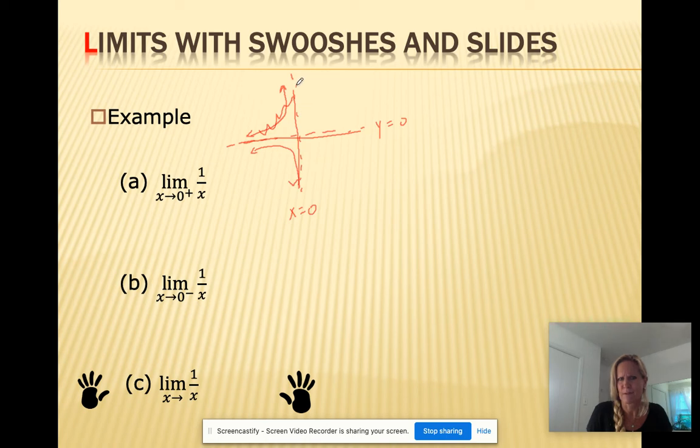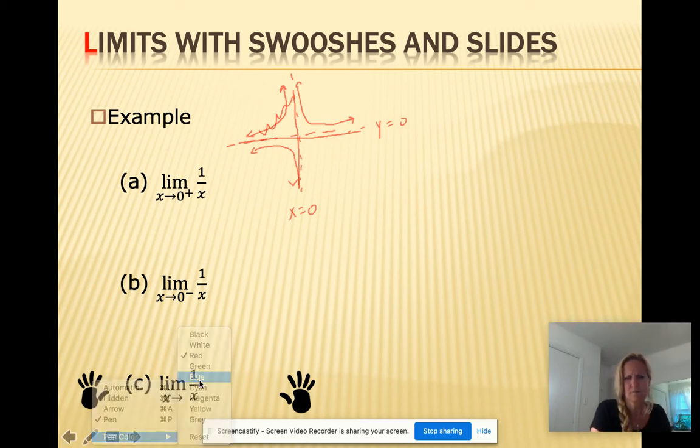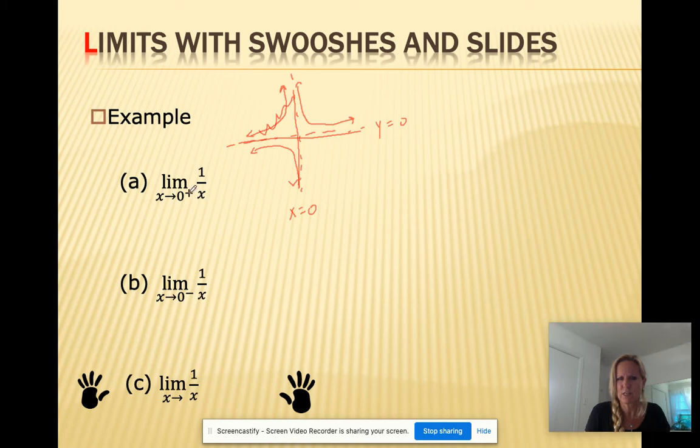You're supposed to know, Ms. Getz. Okay. So I am asking you, since there is a vertical asymptote at x equals 0, I want to know what the function does on the right side of the VA. What does the function do on the left side of the VA? And are those things the same?